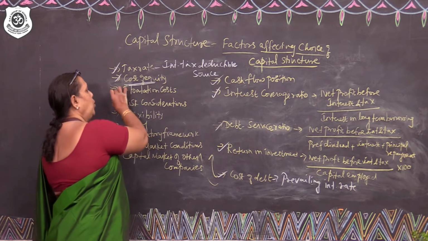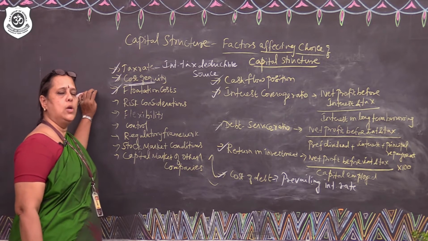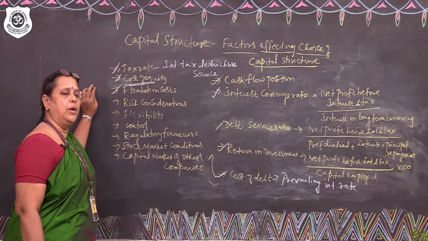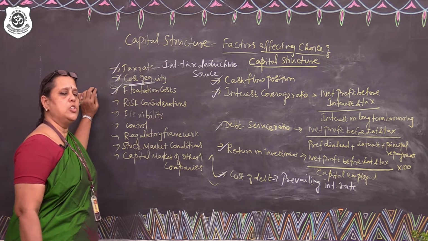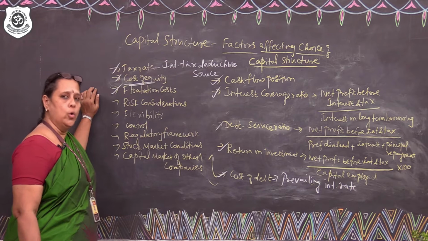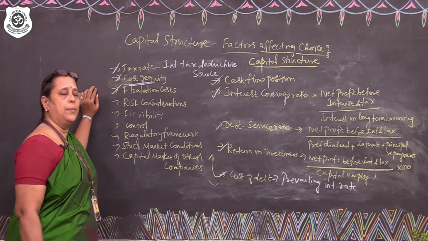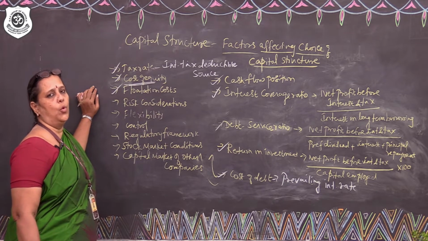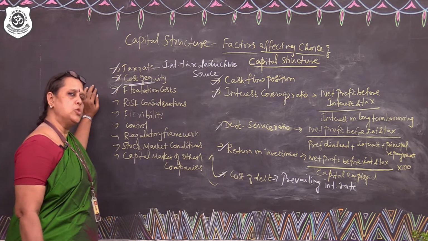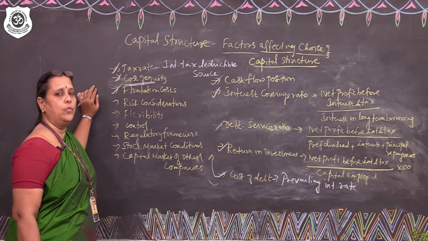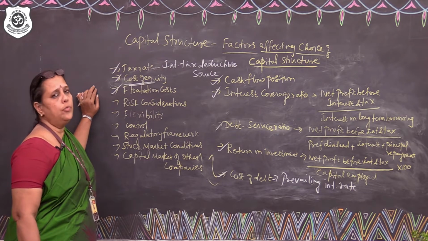The next is floatation cost. Floatation cost, like I already told you, is the cost of printing of prospectus, payment of brokerage commission and underwriting commission, etc. If the company's financial position is satisfactory or good, the company can afford to spend money on floatation cost, then the company can confidently go for employment of more of equity and less of debt. On the other hand, if the company is not in a position or does not want to spend money on flotation of funds, the company can employ more of debt and less of equity.